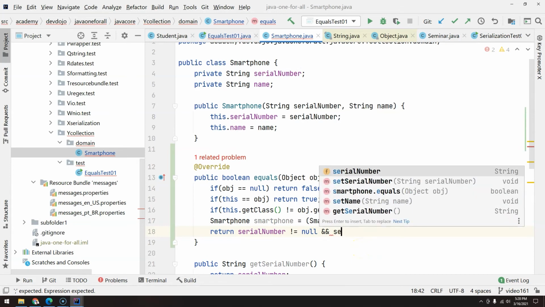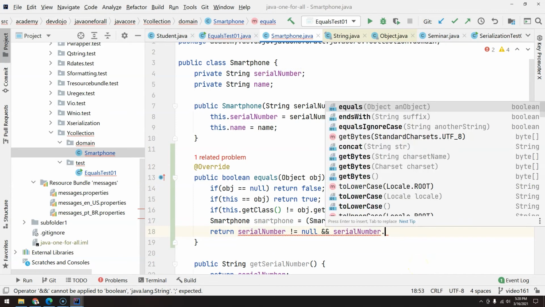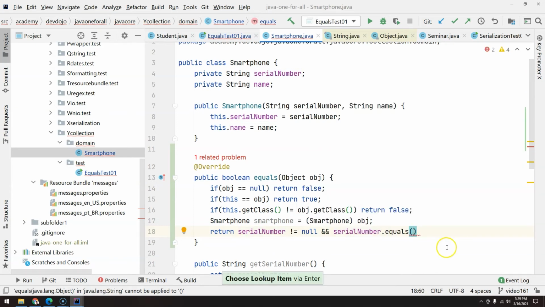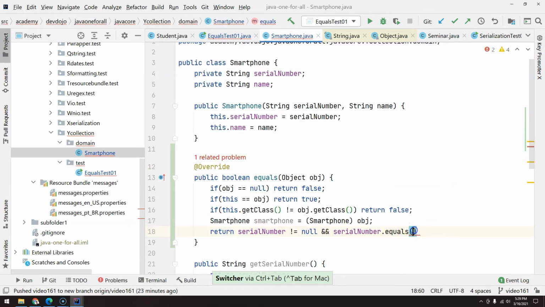Serial number is a String, and String already provides the equals implementation for us. So we can call serialNumber.equals, the equals from the String class, passing smartphone.serialNumber.